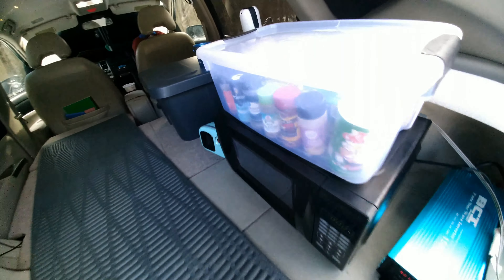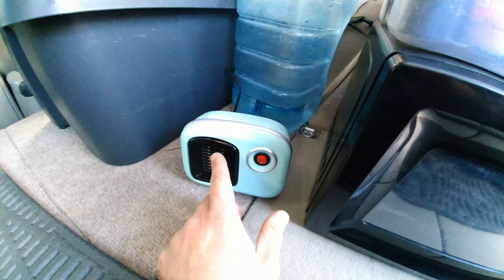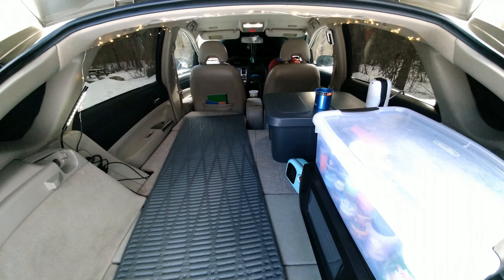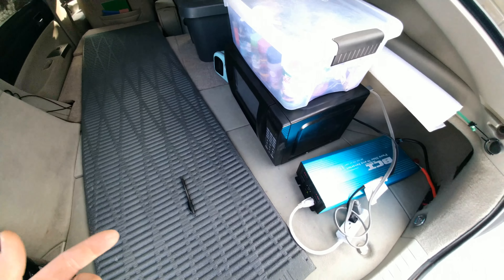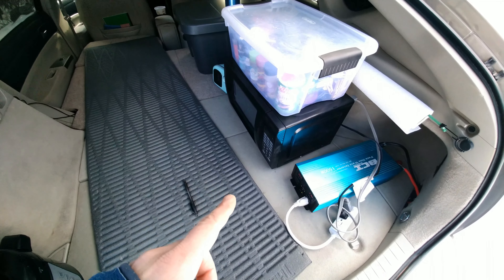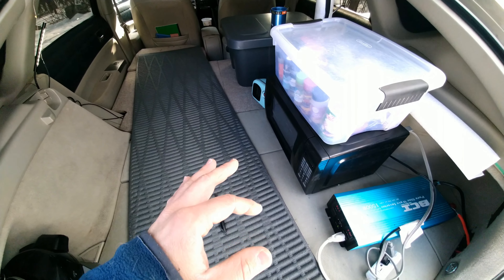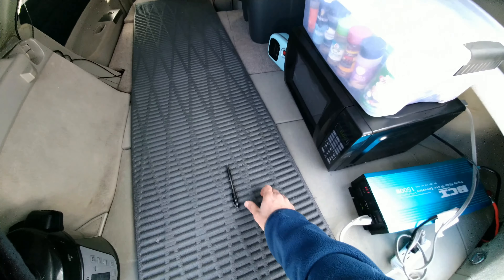This little space heater is only 250 watts, and it probably only kicks on every five to ten minutes for about 30 seconds when I'm using it. The cool thing is you're only using the exact amount of gasoline you need for the exact amount of electricity you're using — the gas burns, it charges up the hybrid battery, you use the electricity, and the gas engine just charges it back up. That's why I call it a super efficient gas generator.